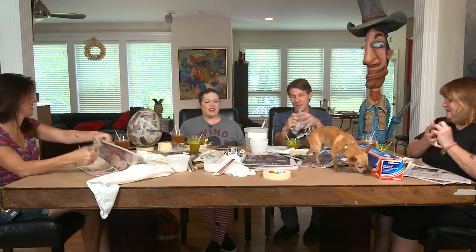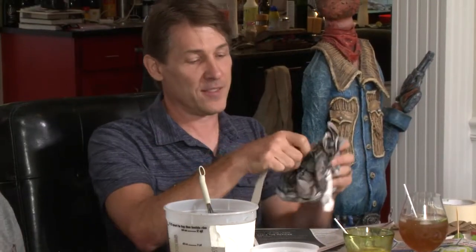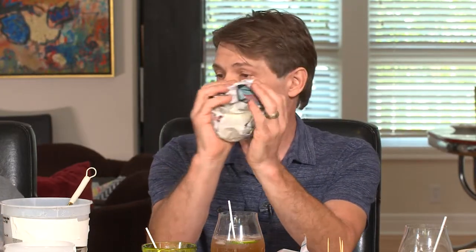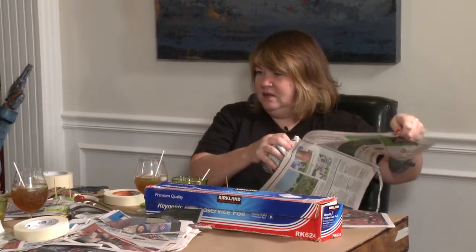Is that where the tape comes out? That's where the tape comes out. We can do it different ways — I already made strips. You just kind of wrap and you're using it to hold it together. This is the part where it can be the most confusing — how is this going to turn into a pumpkin? You just have to trust building more and more. Start small and make a bunch of little ones, or if you want bigger, just build up and build up.